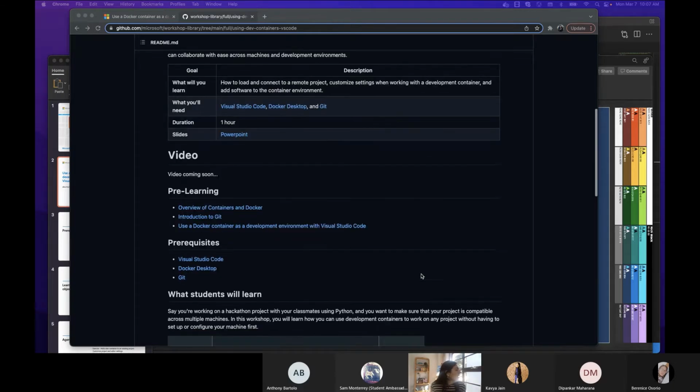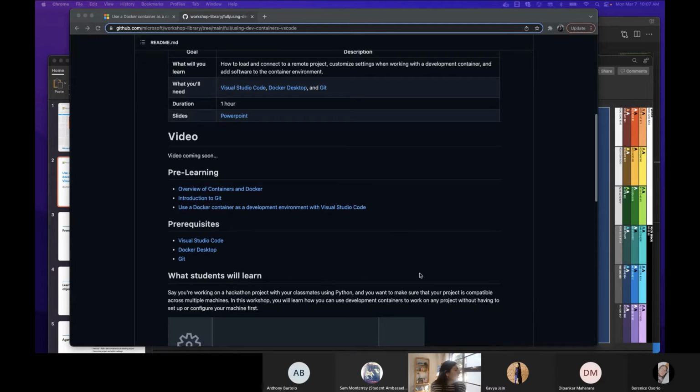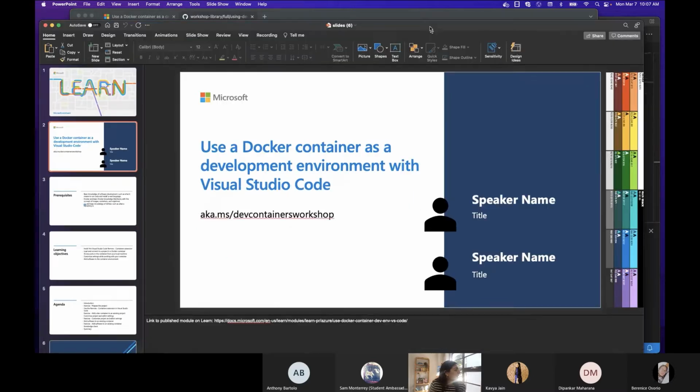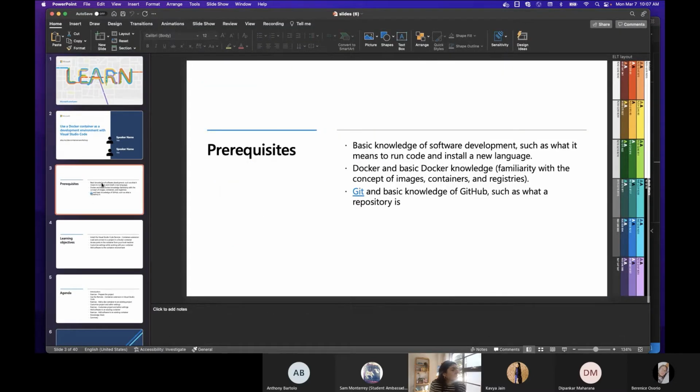What I like to do is get started in the deck, so I'll have that open. Something really important to talk about with the folks you're presenting to is the prereqs. Especially for this workshop, there are a few prereqs you want to make sure folks have before you get started.